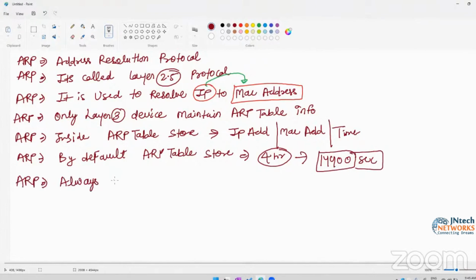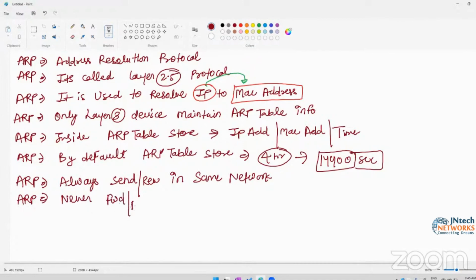Now, one more thing, ARP always sends and receives in the same network or group, you can say. One more thing, ARP never forwards or receives in a different network.